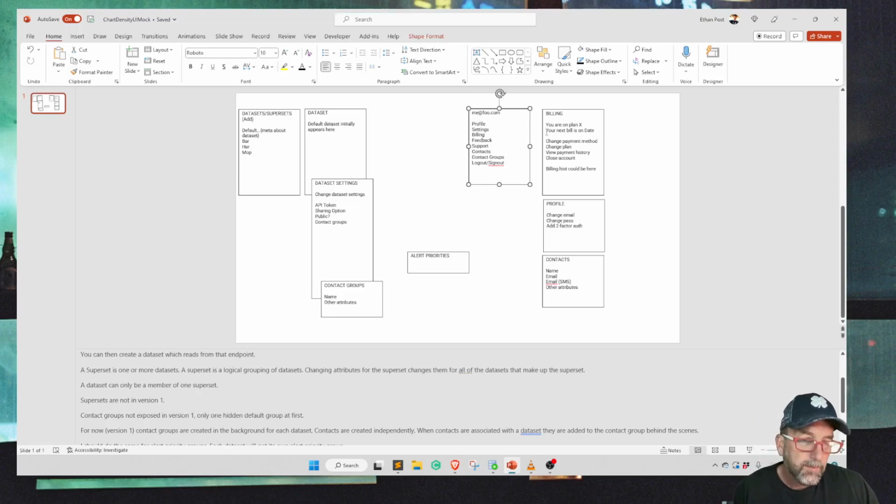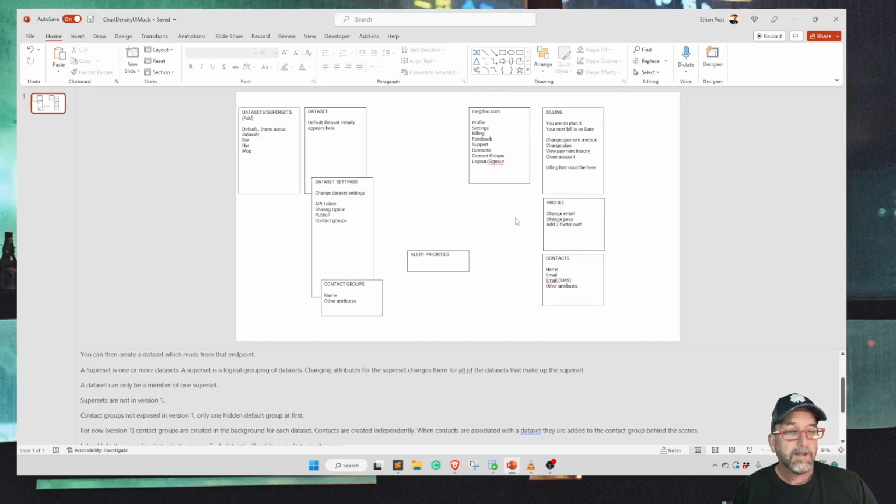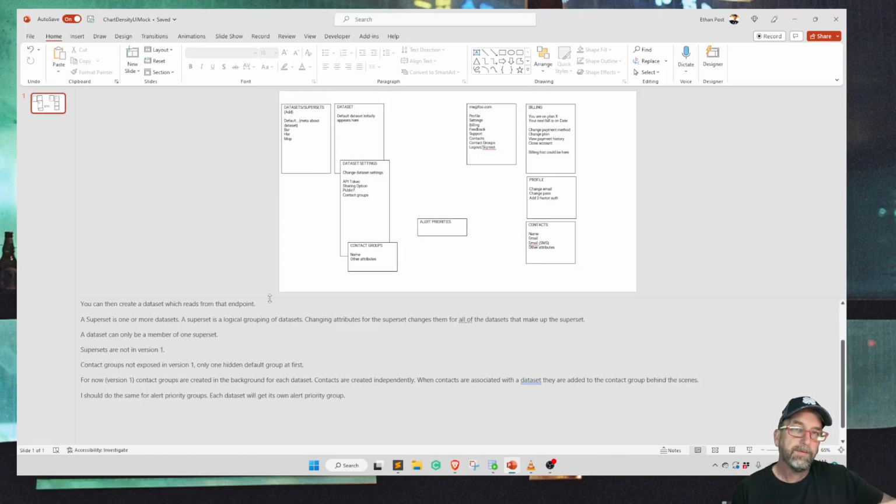So we won't worry about billing for now. Profile, change password, change email, add two-factor. We're certainly not doing two-factor authentication in version 1. Light and dark mode, not in version 1. We're just going to bare-bones this thing. All we want is our MVP, just to show people. We really want a platform that we can begin to add features to, and we want to find the shortest path to build something somebody would be willing to pay for. That's like product market fit.